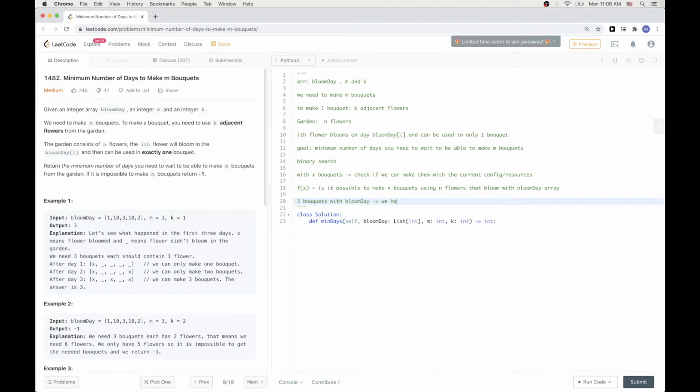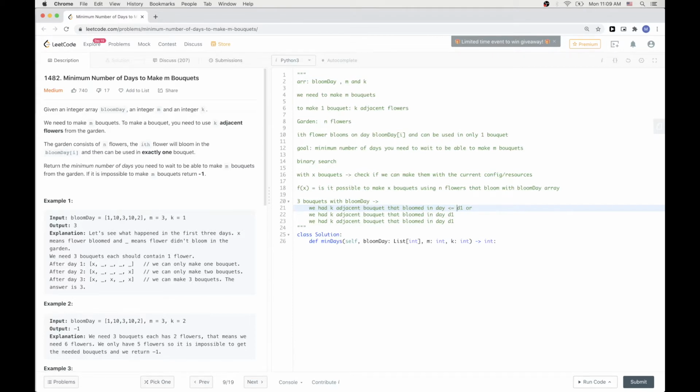This means we had k adjacent flowers that bloomed on day less than or equal to day 1, and then we had 3 of these cases, those that bloomed on day less than or equal to day 2, and then less than or equal to day 3.